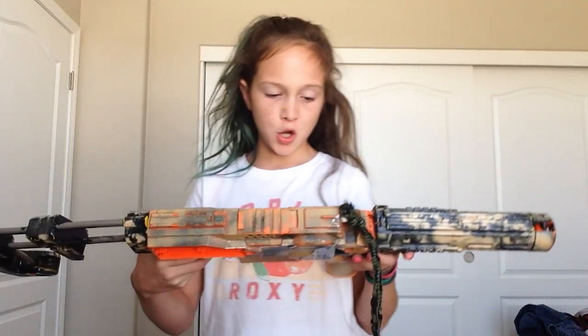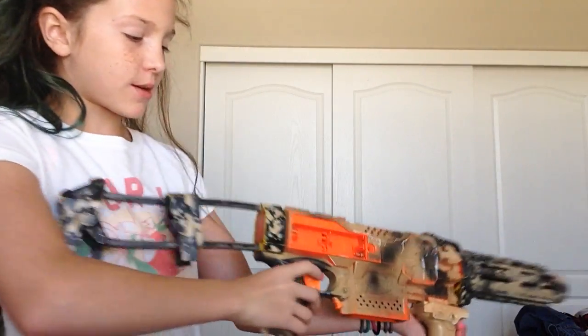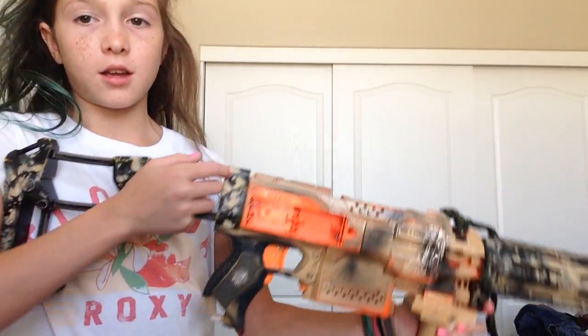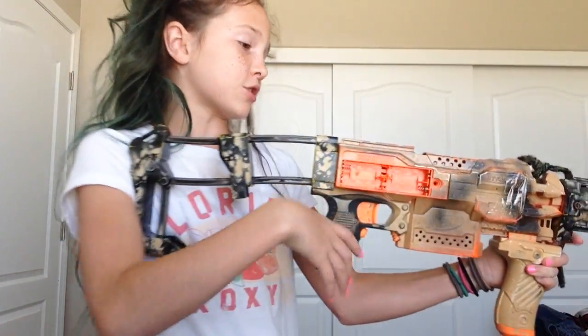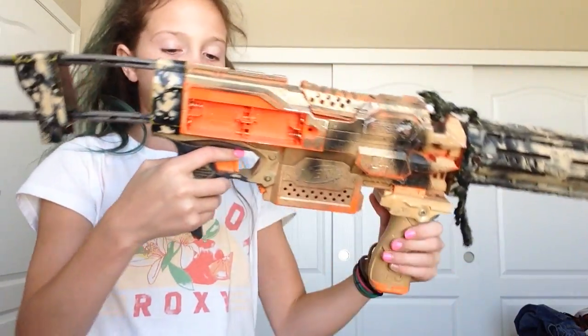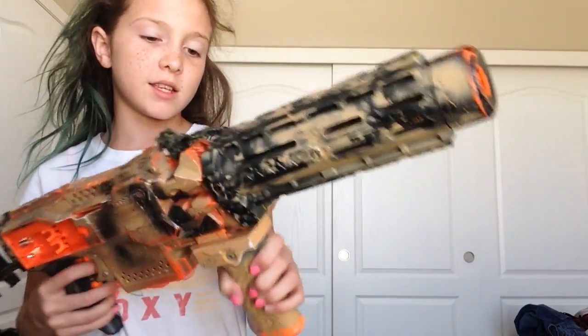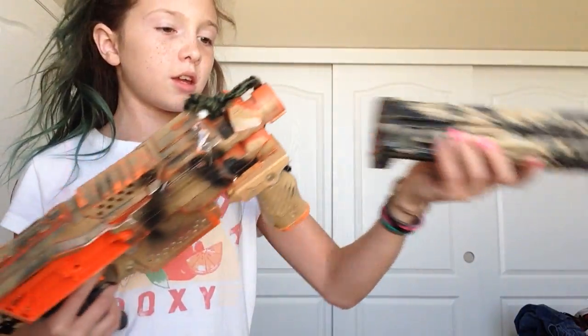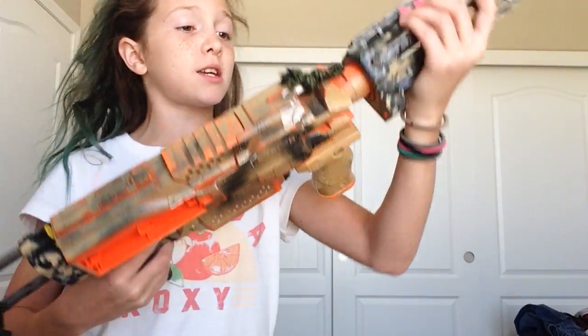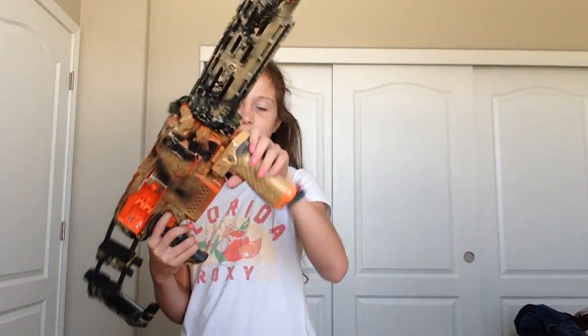I have this Nerf Strife and it is battery operated. This stock is not an extender stock, so sometimes it gets uncomfortable. It takes batteries right here — four double A's. This is a barrel. He spray painted this gun as well as the other ones. It has a nice rail where you can put scopes and stuff, and also on the bottom too. That's where we put this little grip.